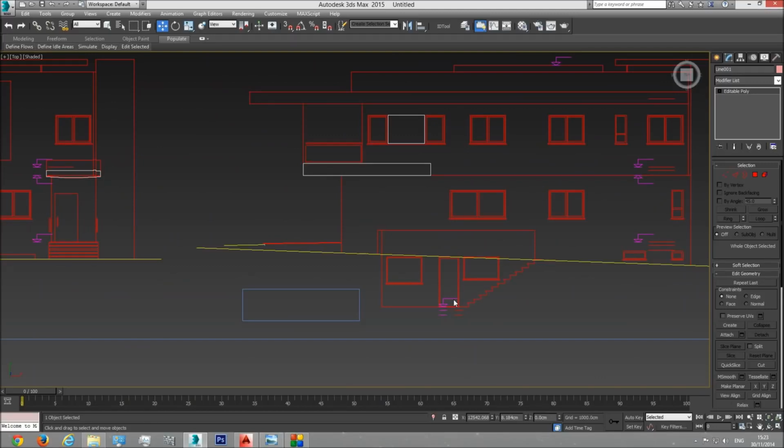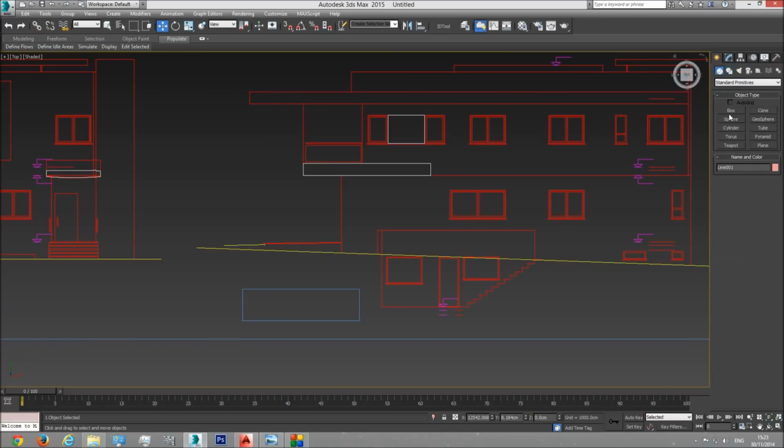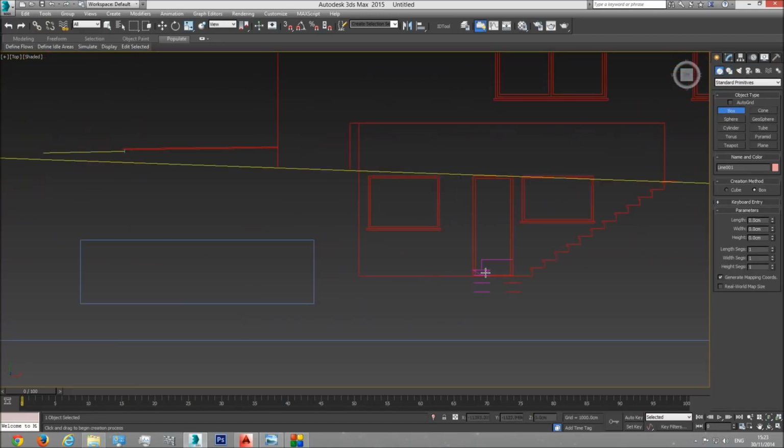Okay, I took a piece of paper and I'm going to write the measurements of the height. So we have the height of this first window. I'm going to create a box to see the height. This is the floor of our basement. So I'm going to begin from here. This is the bottom part of the window. So this is the end of our box. As you can see, the height of our window is 100 centimeters.